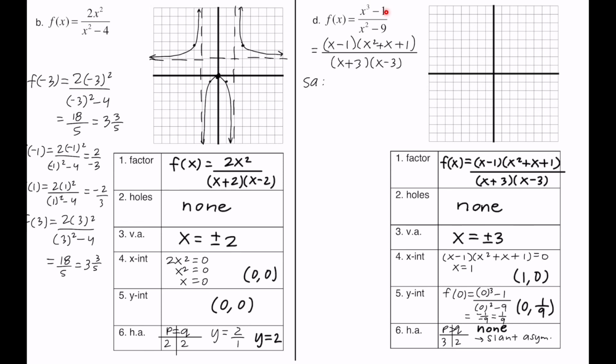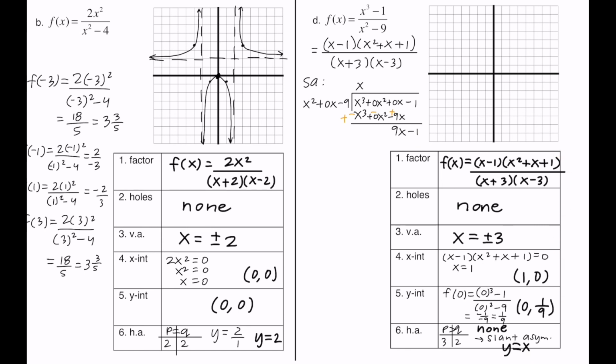So we're going to take the numerator and divide by the denominator. Okay, I got it set up, so we ask ourselves what times x squared makes this first term, so we get x. Then take this x and distribute to all these terms and put it down here. Now we're going to add their opposites. The first terms cancel. Next you just have 0x squared, and then this makes positive 9x, and drop down the -1, and that's going to be the remainder. So the slant asymptote is just y equals the answer, disregarding the remainder, so you get y equals x.